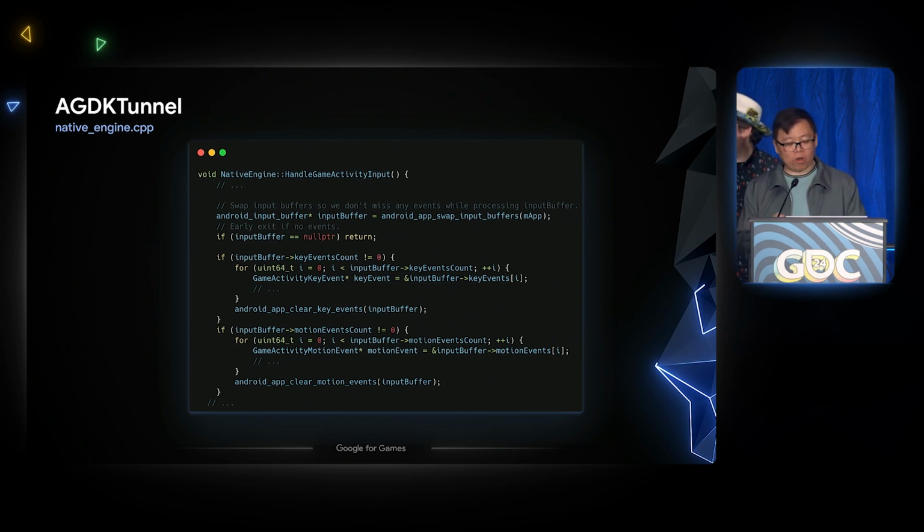GameActivity works by copying the relevant data into a buffer, then you can just swap it in C++ and act on it. This is fine for most games, but it is sometimes a little bit easier to accidentally delay the input for one frame if you mess up some of the copy things. So just a reminder for those input-sensitive games. GameActivity also pairs well with Paddleboat to handle game controllers, as we mentioned before, and also the GameTextInput. That's a better way to handle the software keyboard for text input. Then you can forget those old tricks of how to hide a text editor off your screen.